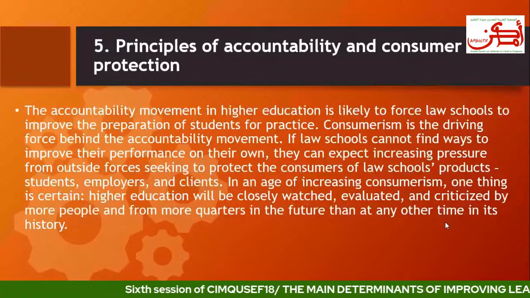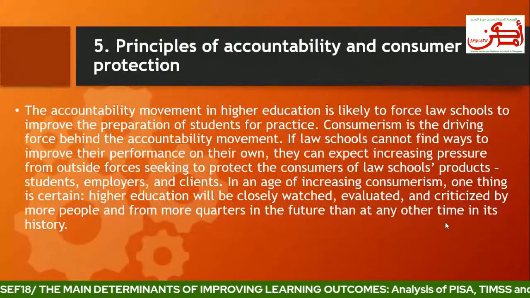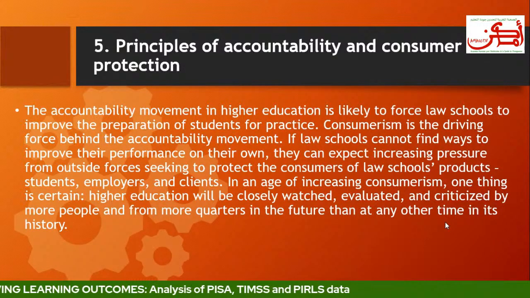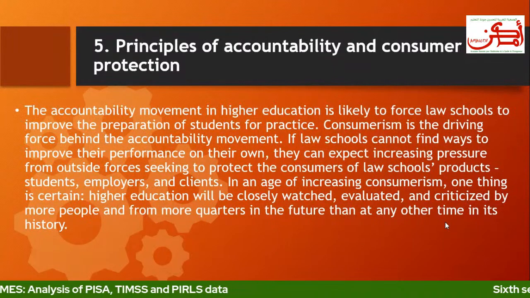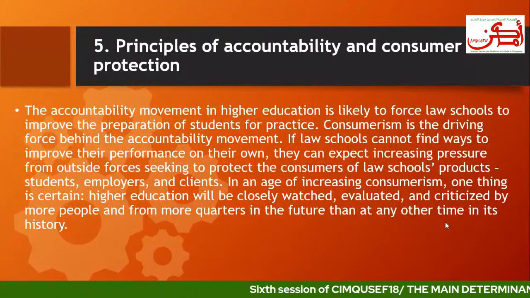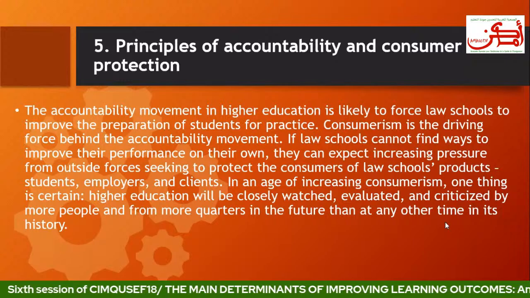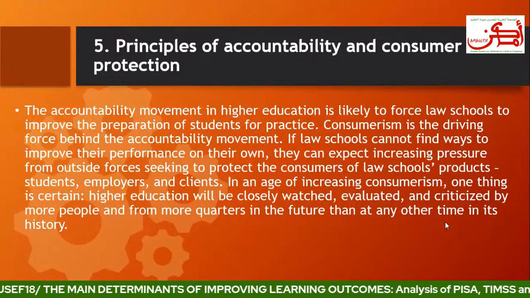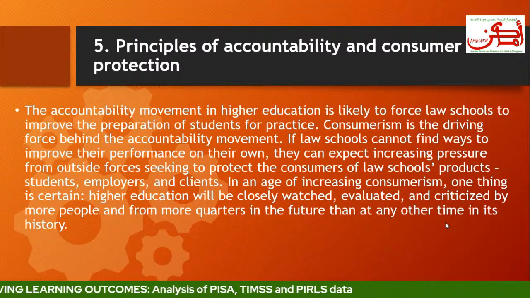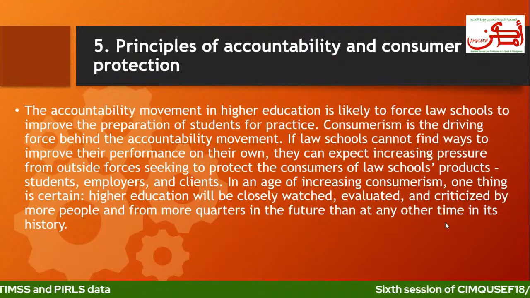In an age of increasing consumerism, one thing is certain: higher education will be closely watched, evaluated, and criticized by more people and from more quarters in the future than at any other time in its history. So what are the goals of the program of instruction? First, commitment. Second, clear educational goals. Third, articulate goals in terms of desired outcomes. Fourth, aim to develop competence. And finally, create effective, responsible lawyers.